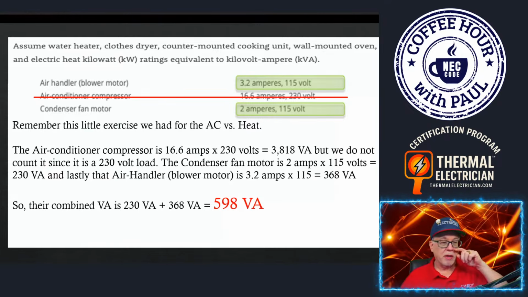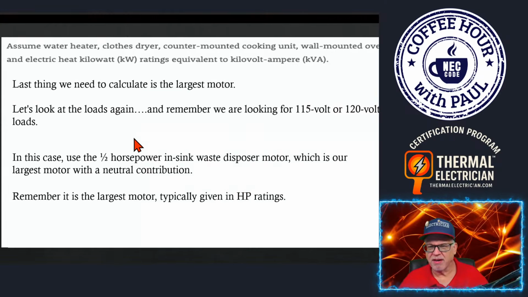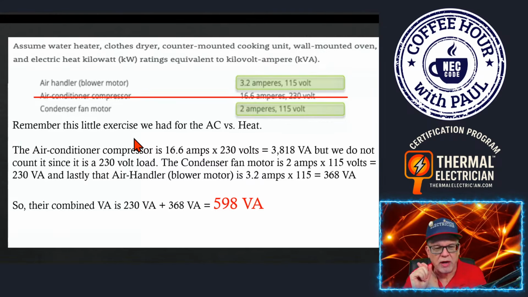Anyway, okay. So now what was remaining in our calculation? We had the 120 volt loads that had to do with what? The air conditioning. We didn't worry about the heat because the heat was 240. The air compressor, we don't worry about that because that's 240 or 230 in our case. So we got the air handler motor and we got the condensing fan motor, right? Now, we don't have a heat. So all we're doing is neutral loads. So we take all of the neutral loads that actually are going to be on. So whether heat's running or air conditioning's running, the heat's still using the air handler, right?